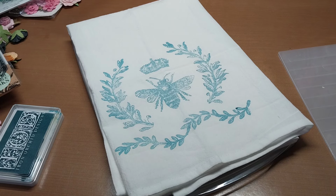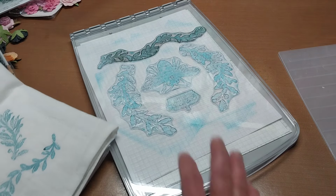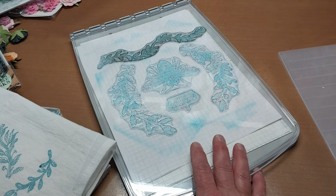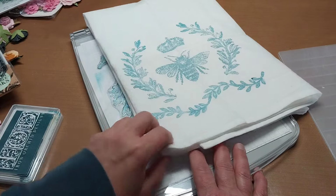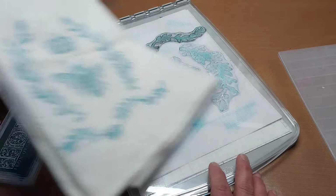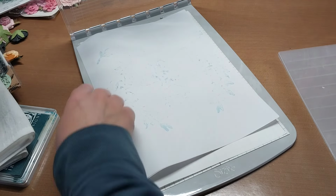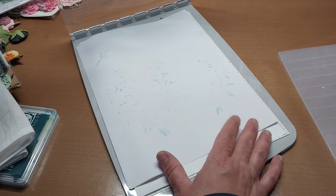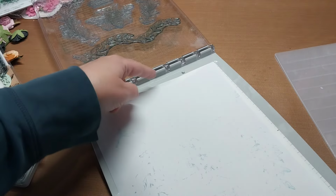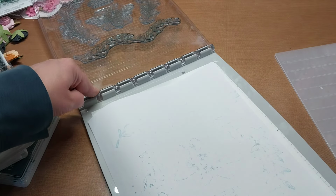What I wanted to share with you today is my new stamping tool. I just got in today the Sizzix stamp and stencil platform. I was testing it out. I had bought it because I liked the idea that the platform doesn't have any borders like on some of the other platforms, and I also liked the fact that it's a stationary style similar to the Stampin' Up!